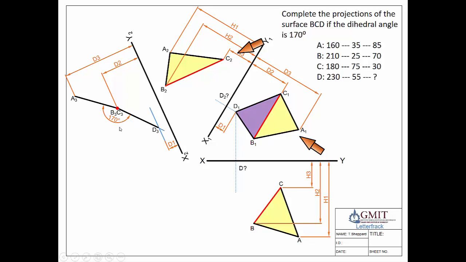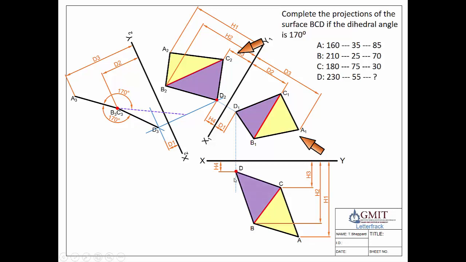As mentioned before, you could have put the 170 degrees on the other side — what makes the difference is how the object looks in your 3D graphic. Taking our known point D in the second auxiliary, we project it back, and where it crosses our dotted line locates it in our first auxiliary. We then take our distances from the first auxiliary and transfer them to plan. H4 is transferred down into our plan view, where it meets our dotted line — we knew D was somewhere along this line but didn't know the depth, and now we do. That completes B, C and D in our plan view.